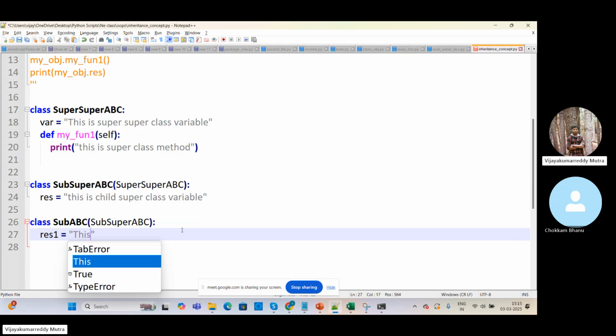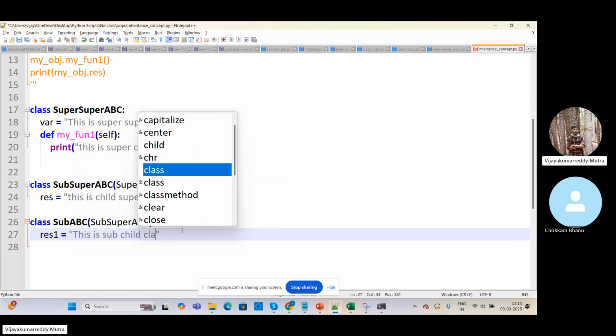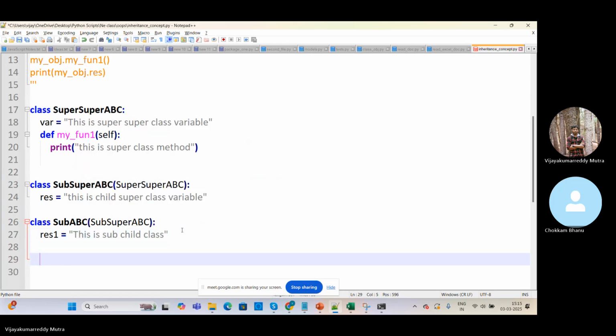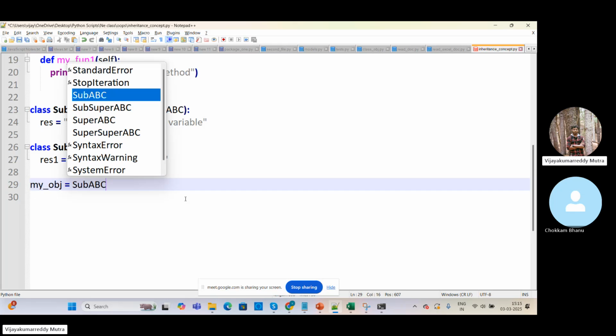Now this is the subclass. Suppose let me create my object. I'm just going to create an object of this subclass, that is us, sub ABC.